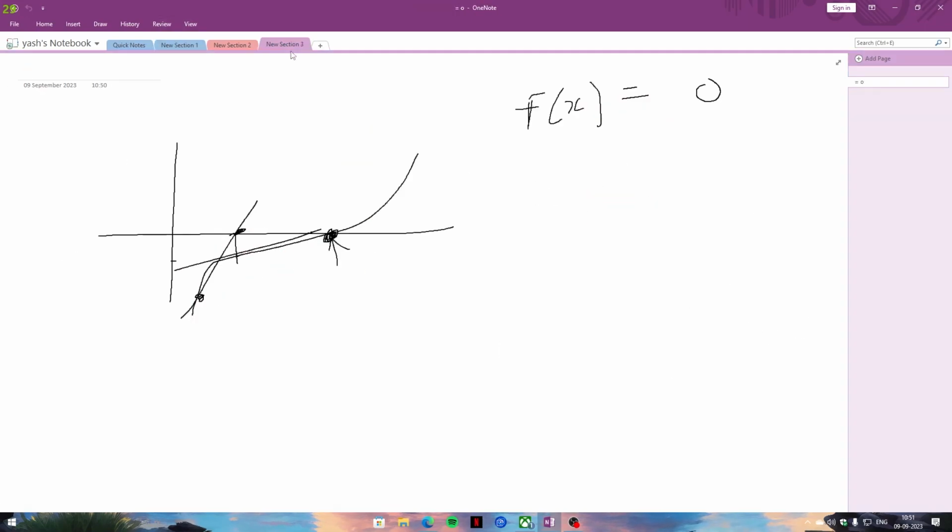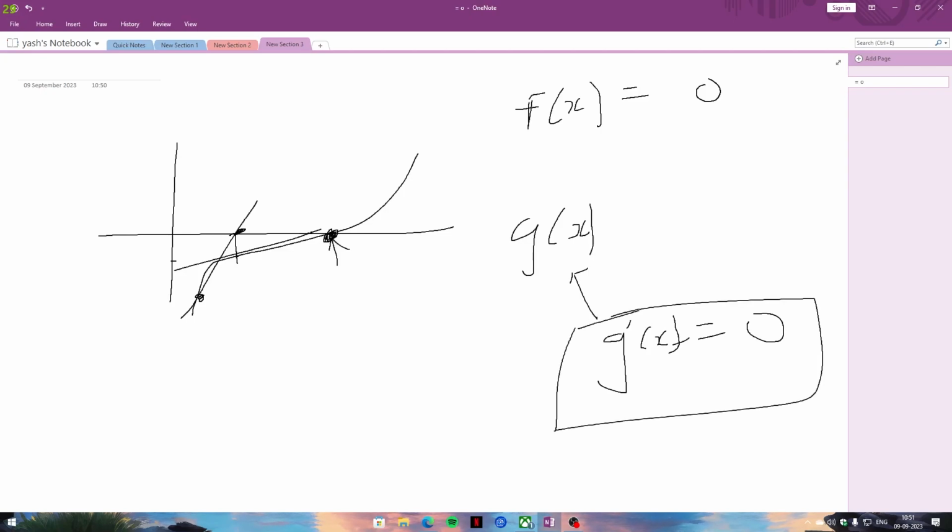Newton's method for optimization. Well, let's consider g of x as a function we want to optimize. What is the standard way of optimizing this function? It is to find the zero of the differentiation of g of x. We equate the differentiation of g of x to 0. That's the way to optimize g of x.